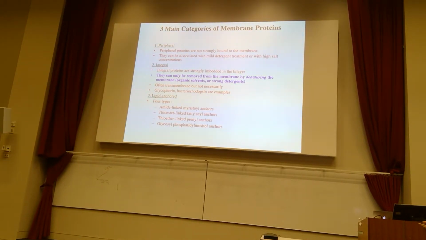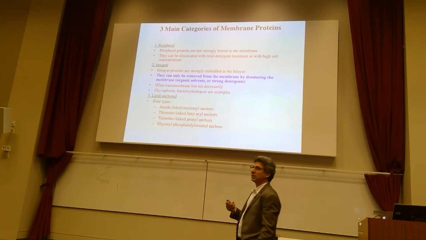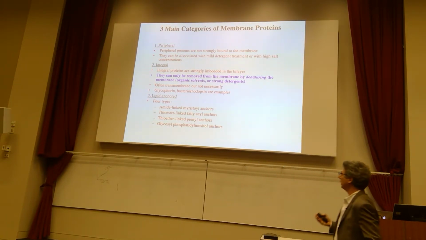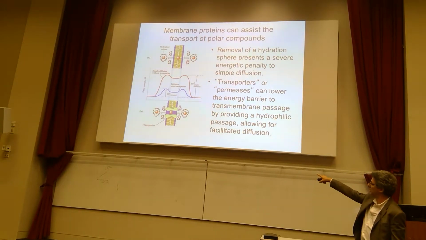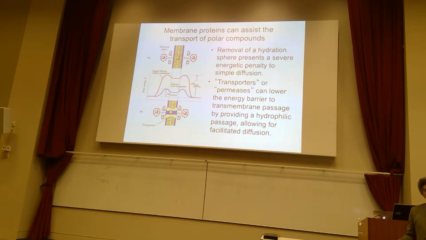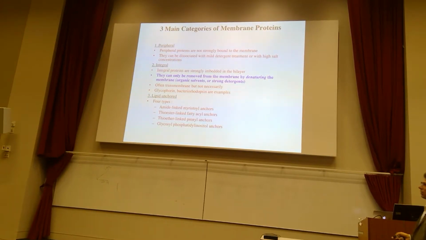So here are the three main categories of membrane proteins. There are peripheral proteins. These are not strongly bound to the membrane. They're kind of associated with the membrane surface. Usually we can liberate those from cell membranes just by treatment with a mild detergent. There are integral membrane proteins, and these are like what's depicted here. They're sitting all the way in that lipid bilayer, and in order to liberate those, we actually need to use strong detergents or even organic solvents to get them to be disassociated from the membrane.